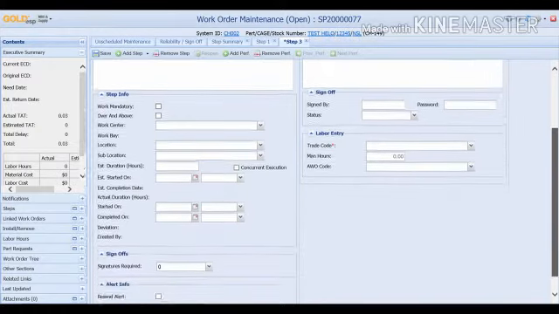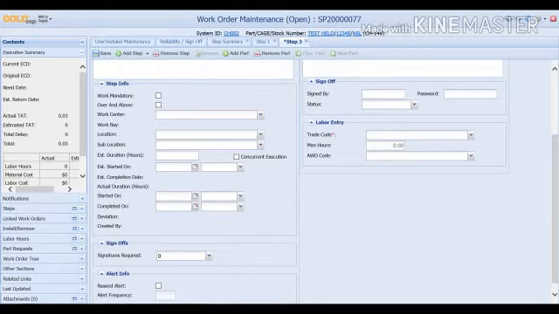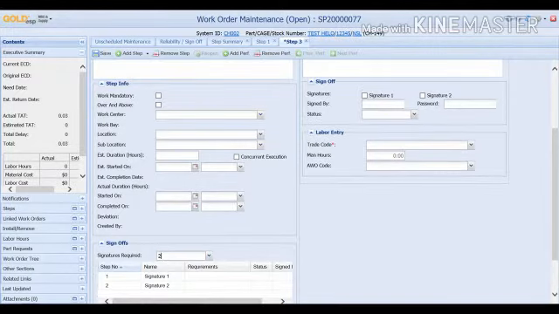As I go down the fields, I will select the number of signatures required in order to satisfy this work step. I'll select 2 signatures that are required. So at this time, I'm able to modify the name field, and here I can say that the first signature should be the QA technician, and the second one should be the QA supervisor.